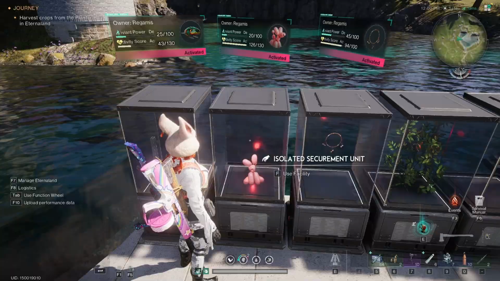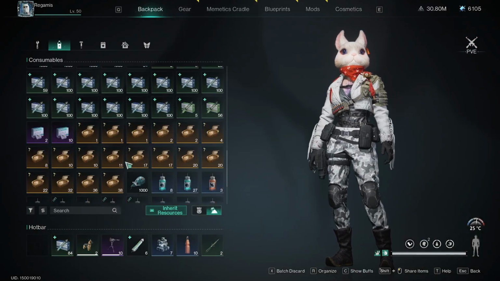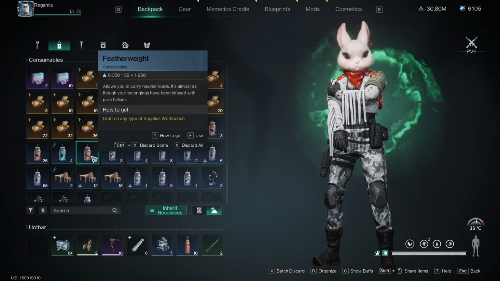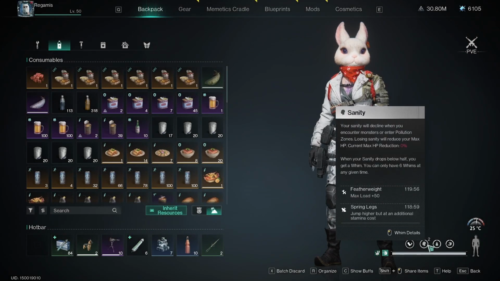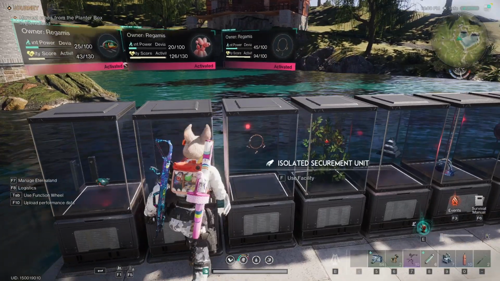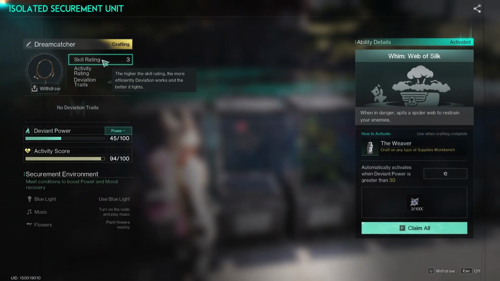Featherweight increases your weight by 50. It means you can carry 50 more. I'll go ahead and do it right here. Allows you to carry heavier loads. We'll go down here and it says right here, max load plus 50. Epic. Alright, next we're going to go to the Dreamcatcher.